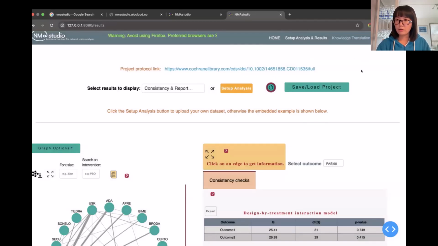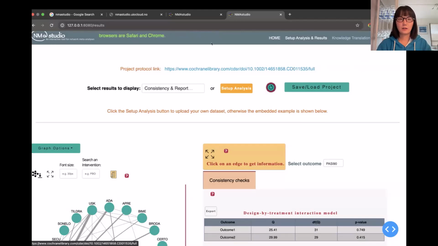Because in the upcoming version, we will include another function which allows you to download a zip file, which will also contain all the results and your original data set. You can keep this zip file on your own computer, and you can decide to share or not to share this zip file. With this zip file, other users can also go to Nanome Studio and upload it, and then use Nanome Studio to explore your results.